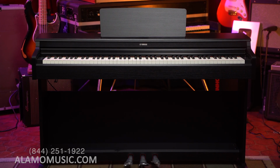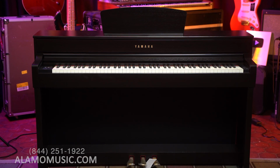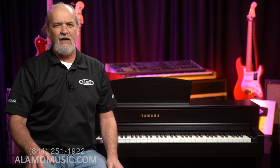Today, a comparison between the YDP-165, a new release from Yamaha. It has some new features. It's a great little piano, cost efficient, but we're gonna compare it to the Clavinova line, the CLP-735, because I've been here a number of years and it seems that the YDP, their entry line, grand piano line, has a number of models and the features seem to be moving up and up and up and even moving into what was once Clavinova territory, while the Clavinovas are now moving up into premier digital piano territory. So it is kind of interesting over the years, see how prices continue to come down and features and benefits of the instruments and the use of the technology just keeps coming up better and better and better.